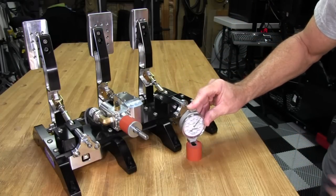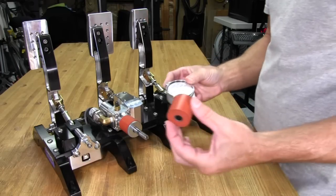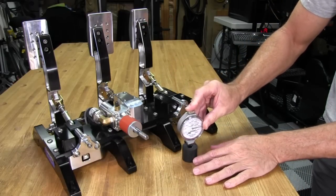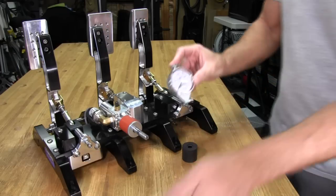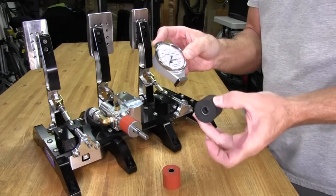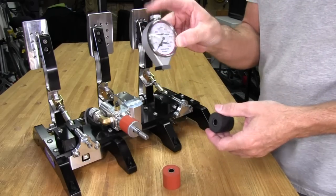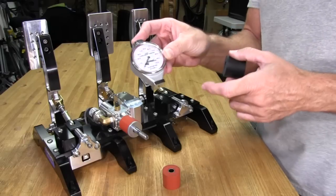I'll push that down and hold it nice and steady. And it looks like I'm around 67 there. So I got 67 for the soft one. And I'll go over here to the hard one and get that one squared up. And that one's actually at 83. So 67 and 83. Now I like to use these because I can actually tell when my bumpers are getting degraded. Or if I want to experiment with other bumpers, I can use this and get a general idea of what I'm going to feel or where it's going to be based on what this is telling me.